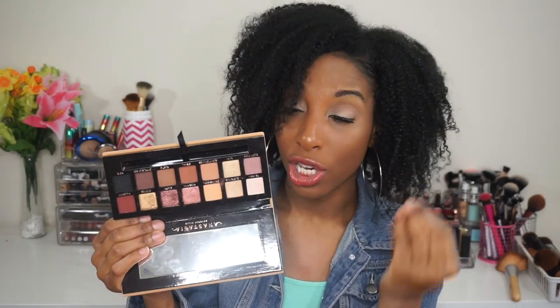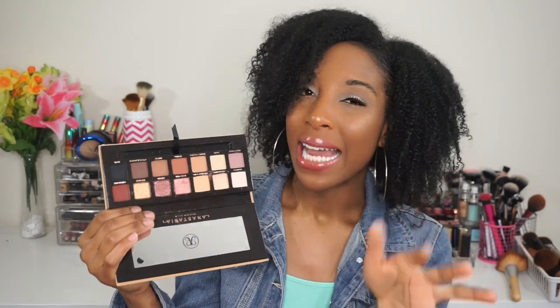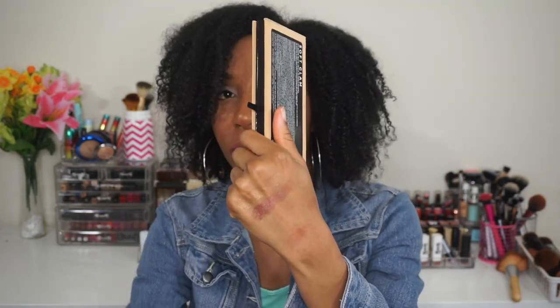The eyeshadows are really good quality. Pigmentation is amazing. They blend out really nicely. You do get a little bit of fallout, but not too much. And it's a nice price as well — typically in the $40 price range, so it's not going to break the bank. I definitely think it's a product you should try out. I'll swatch two shadows so you can see what they look like. These are so creamy to the touch. Really pretty, really pigmented, nice quality eyeshadows.